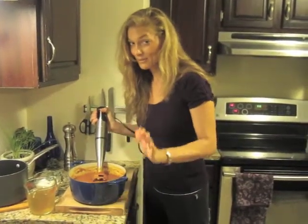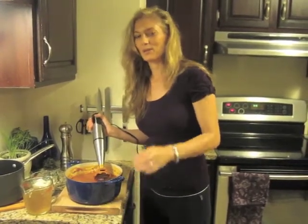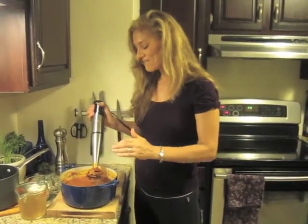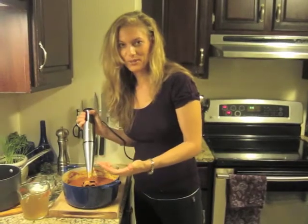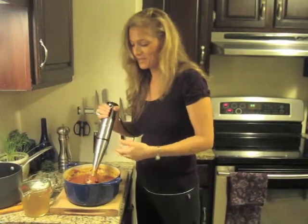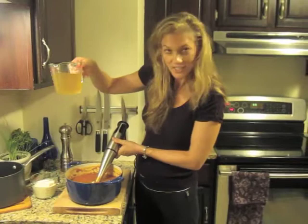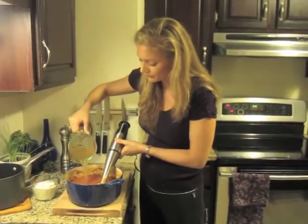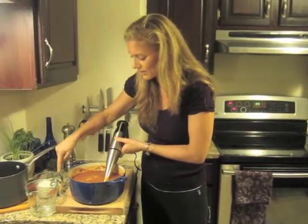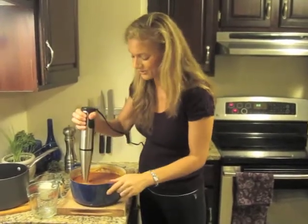Okay, so this smells absolutely incredible, and one of my blog readers joked with me that one time they were trying to make tomato sauce and it really just ended up being tomato basil soup. Now, my point being is that you could just throw this in a bowl and it would be good to go, but let's play with it, make it a little bit fancier, and plus it is a little bit thick. So what I'm going to do now is add some of our wonderful stock. See, I did tell you that it was a lovely golden color. This is all approximations, as you can see, but this was about 2 cups. And I'll save the cream for a minute.